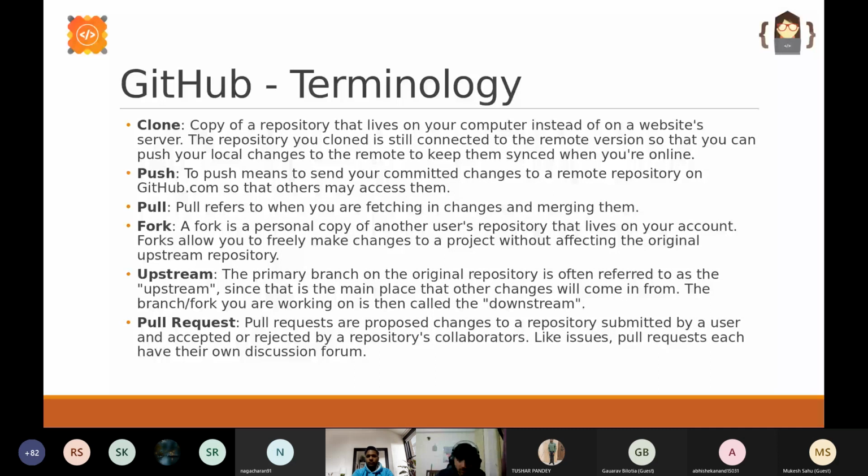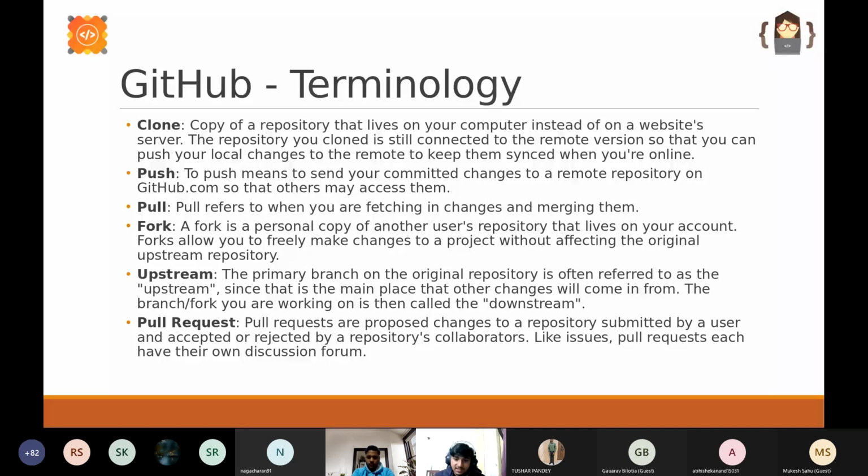Pull request. Pull requests are proposed changes to a repository submitted by a user and accepted or rejected by the repository's collaborators. Once you push your changes to the downstream repository, you can submit a pull request, a set of proposed changes to the main repository, which can be accepted or rejected by the collaborators.